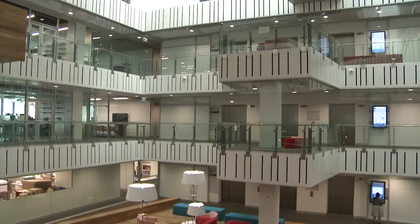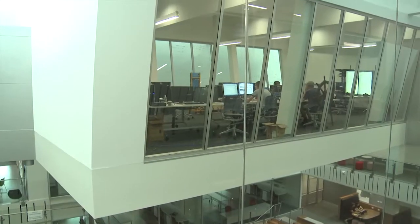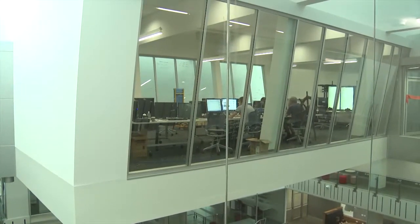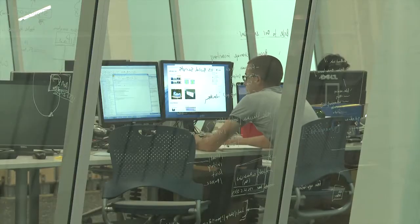It's interesting to consider how the philosophies of the SEC precinct also are embodied here in the CUBE, because obviously for QUT, science and engineering is going to be one of the major drivers of QUT in the future, particularly in research and undergraduate teaching. And the CUBE illustrates and exemplifies how we can do that in a very innovative and creative way. And so, in a fundamental way, it does embody the philosophy behind the whole new centre and behind the new push that QUT is bringing towards science teaching and science research in this state, and perhaps in Australia.